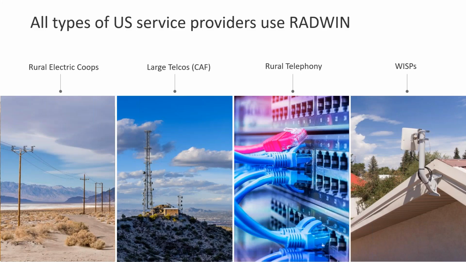Some of the customers and use cases we've seen: rural electric co-ops are big for us, smaller telcos, and rural WISPs. We're starting to see products like the new RADWIN, which is going to be coming out pretty soon. It's very close to general availability, but the product's already being used in controlled introduction right now in at least 3 places, and the performance and the reliability on it is amazing. This is going to be a really neat product when it finally gets fully announced, which is going to be very soon.